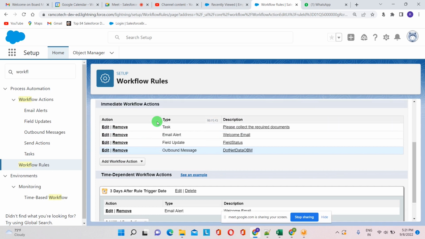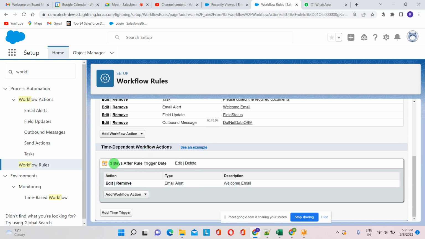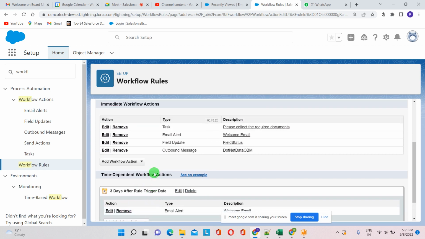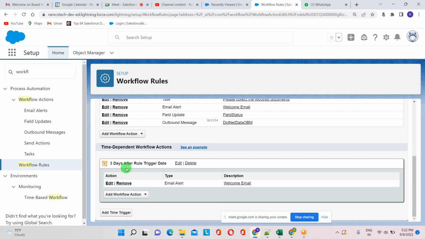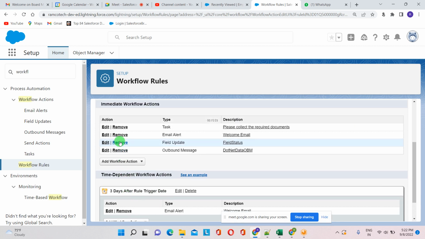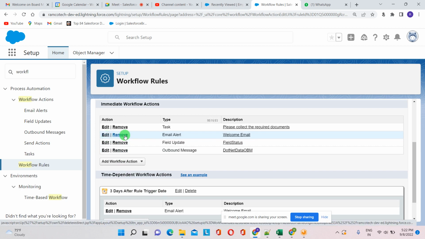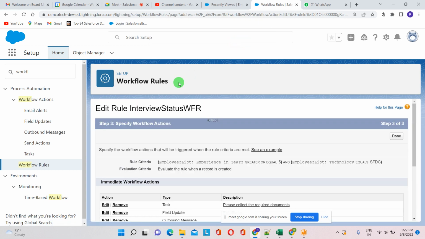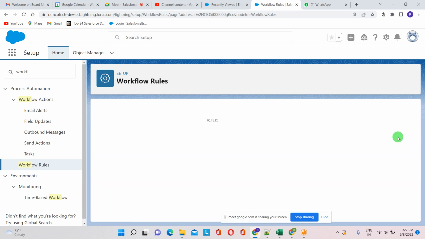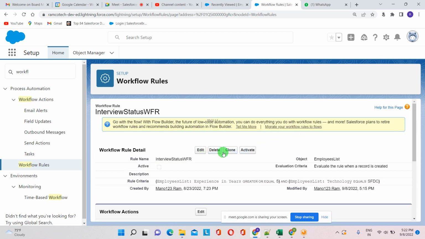I guess yes, because we have chosen an existing one, right? Though you are choosing existing, it won't happen that way. You are just copying and pasting it. There is no formula running behind that. So if you remove this, nothing will happen. Then we have to remove the email alert from there. Okay, done. Now just click on done. Now you can activate it.